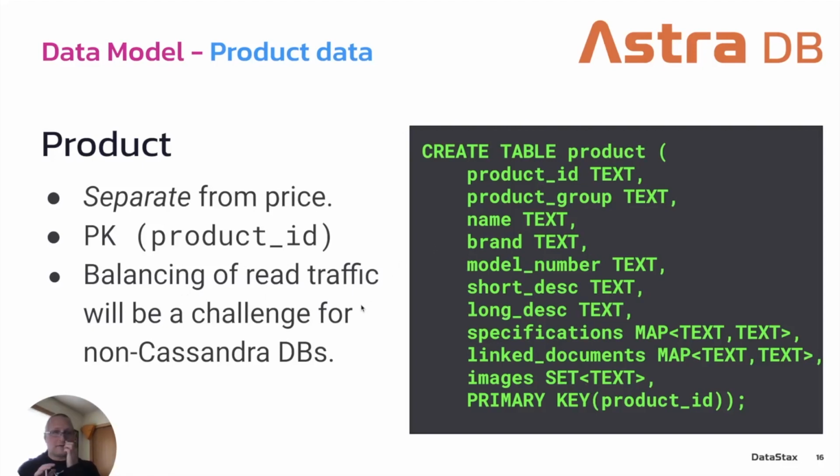The thing is that when you're using a non-Cassandra database for this, balancing that read traffic can sometimes be a challenge, especially when you get into the architectural differences between databases and how data is distributed. Really, going with AstraDB or Apache Cassandra is going to be the best way to serve this out on a large scale. That's just with the way that the partition keys are hashed, which makes for an easy distribution. Essentially that prevents one specific node or set of resources from being worked too hard.